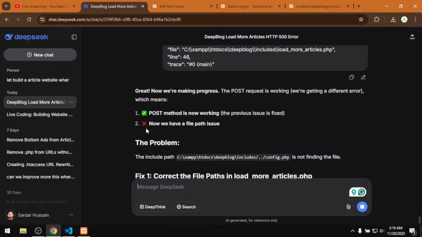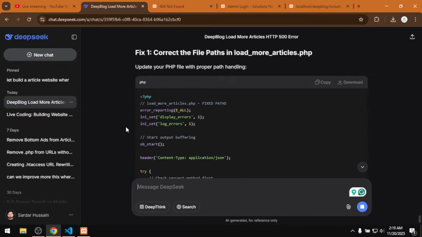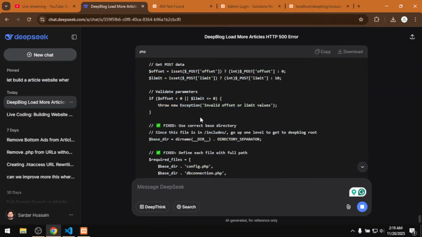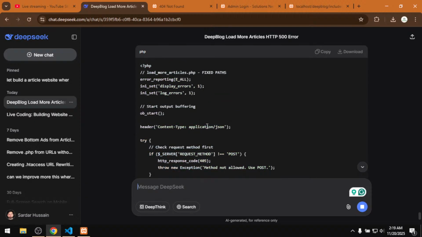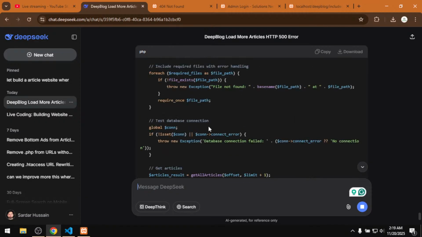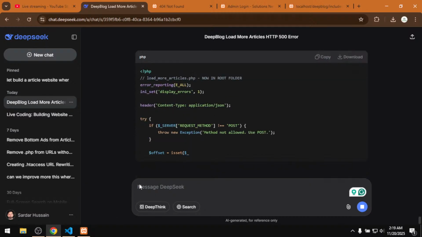Now we post another problem, you can find the file correctly. Okay, update your PHP file with the buffer for pending. Okay, copy.